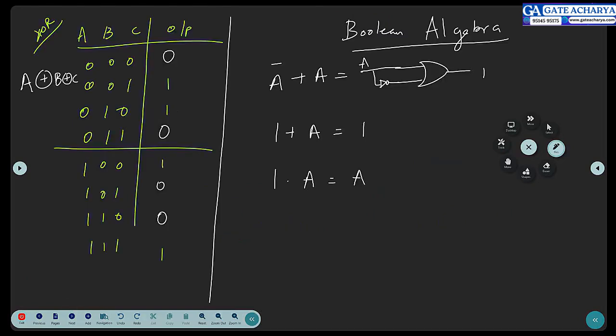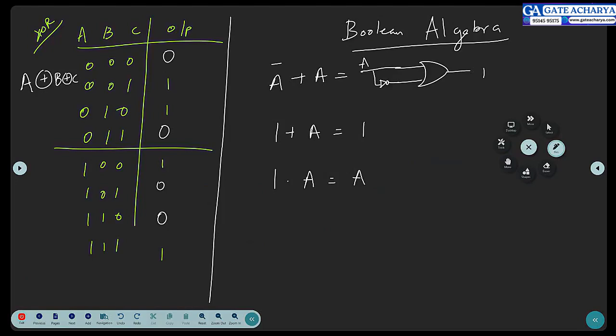And the second is, what is a truth table? How does it look like? What is the meaning of a truth table? The meaning of a truth table is all possible inputs, and particularly in an ordered fashion. In an ordered fashion, not just random. A truth table should always be in an ordered fashion.